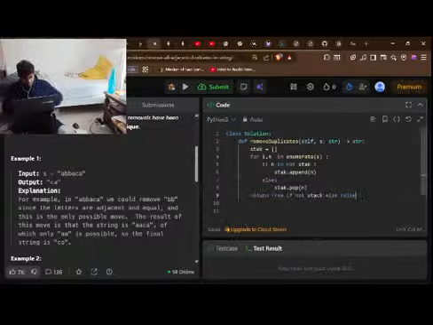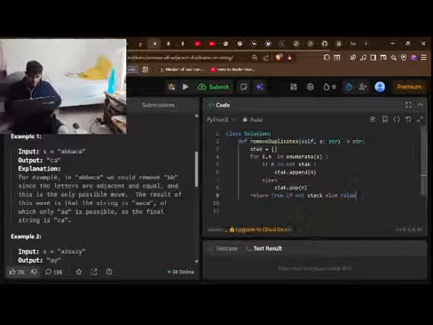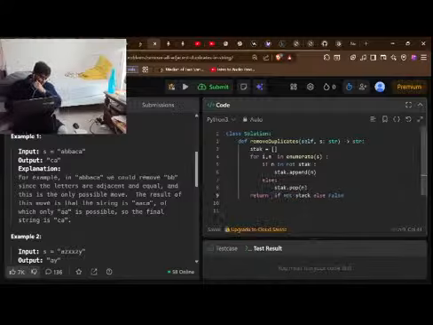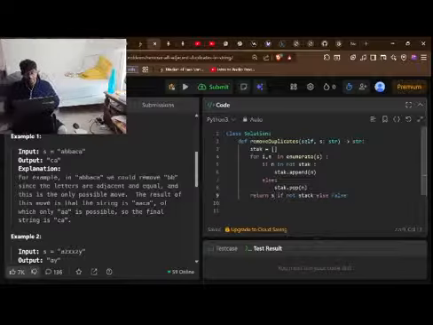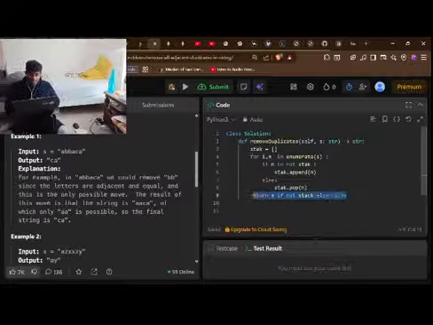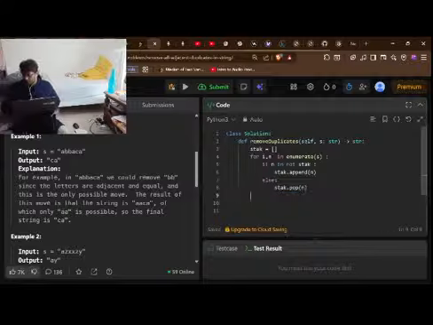So I need to return true. No, I need to return not true. I need to return the stack. No, I need to return S. If not stack, if nothing is in stack, else false. Okay, what does that mean? No, that's bad logic.